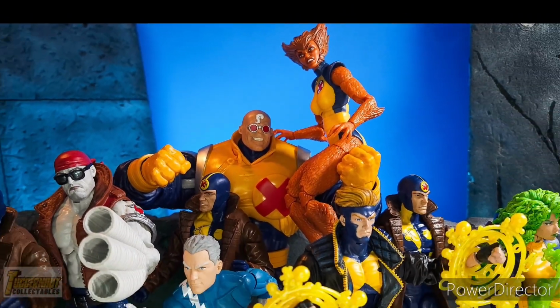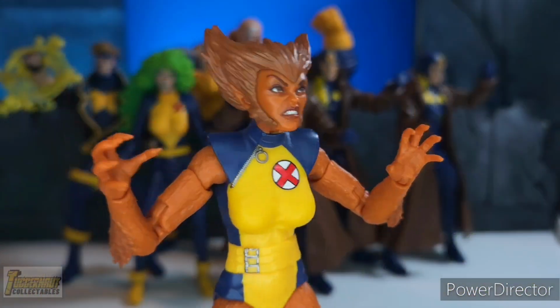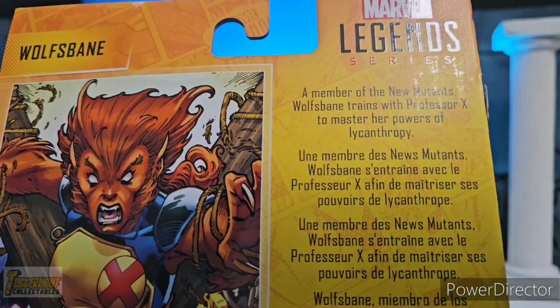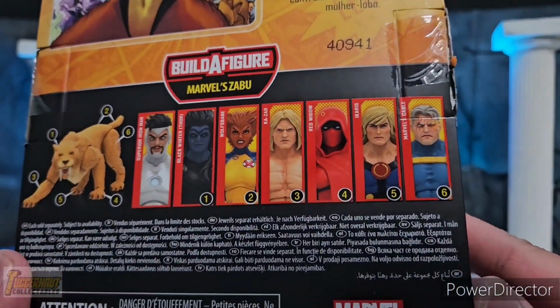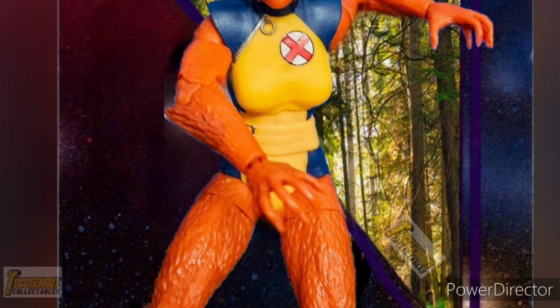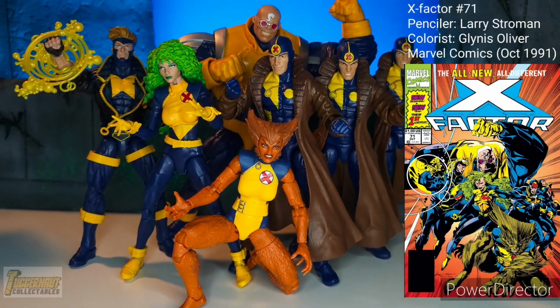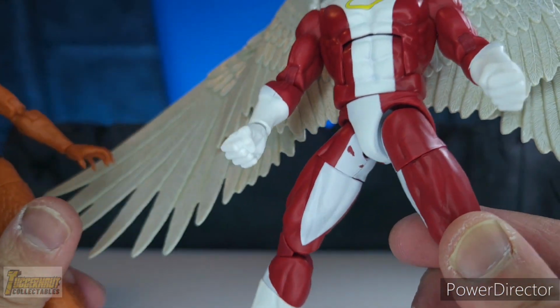Did Hasbro make another sneaky move with the new Marvel Legends Wolfsbane action figure from the Zabu Build-A-Figure wave? Did Hasbro create the best Wolfsbane action figure? How accurate is it to the comic book art? Is Wolfsbane another warning handle with care action figure?